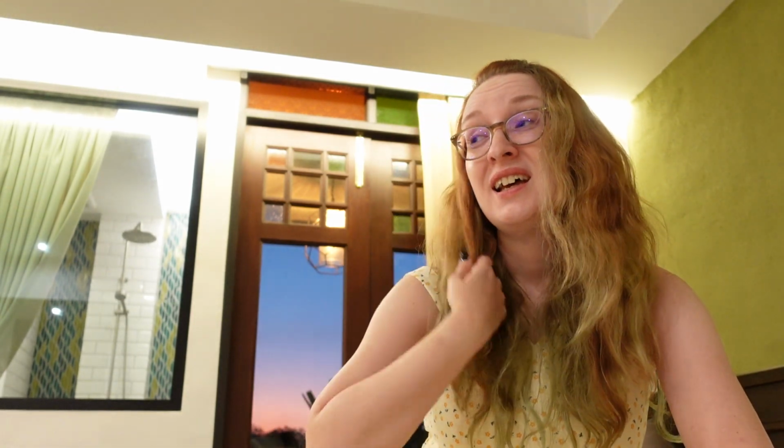And because I'm staying in this beautiful hotel, I have the chance to just go to the reception and ask them how I'm going to get there. So I'm not going to book any kind of travel, which is possible. The person who took me from the airport to the hotel, for which I paid, is a travel agency, and they gave me a booklet with all of the tours you can book. But to be honest, I'm not a big tour girl. I like to explore by myself. I don't really need a guide.